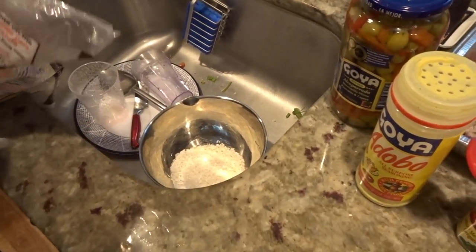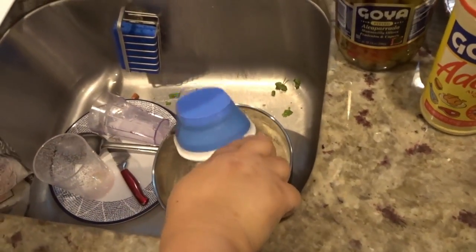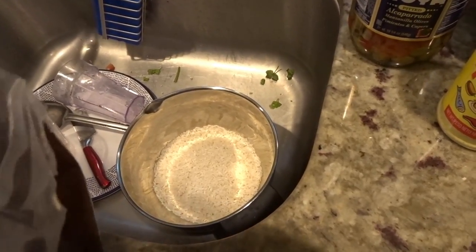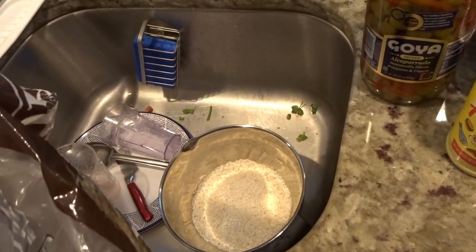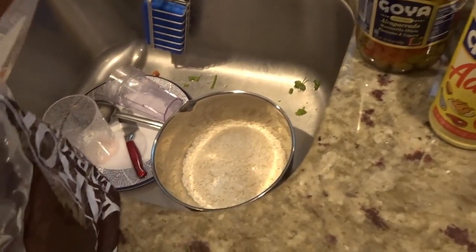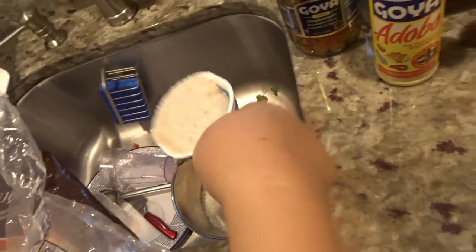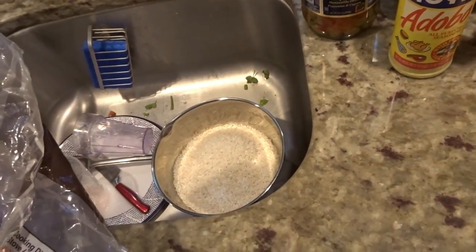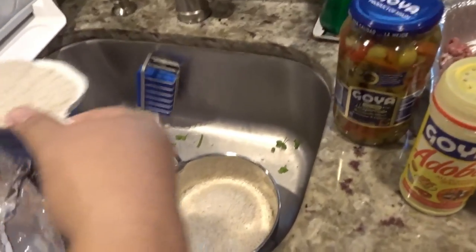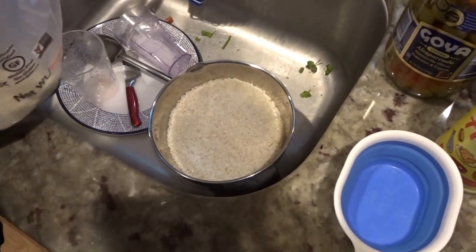Okay, so 1 cup of rice just went in. Don't mind the sink, y'all. We were just washing cilantro in there. Two cups of rice. That's to show you we're clean. And yes, I wash my hands. Three cups of rice. I need my other rice, I'm running out of rice. Four cups of rice. Five. I think that's 1 more cup. That makes 6. All right, so 6 cups of rice.